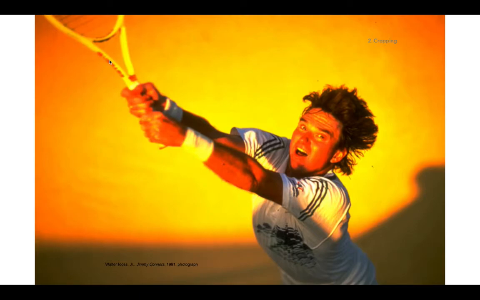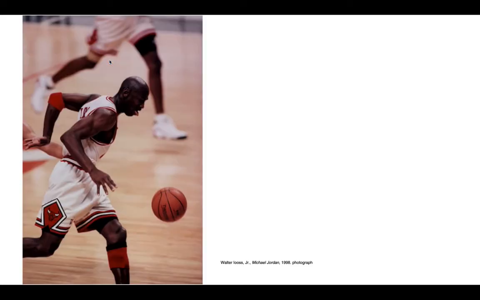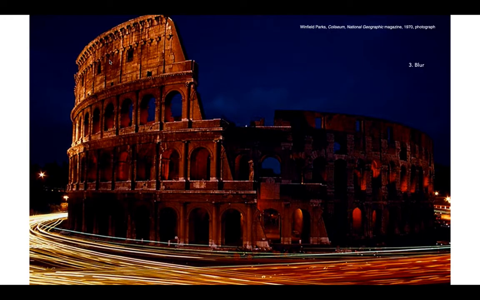So here's Jimmy Connors, the tennis player. We don't see every piece of him or his tennis racket, but we see this, it's been cropped. We see more motion that way. So maybe you can use that component. Again, same thing here with Jordan. We see that in photography. We see a lot more motion because of angles. We see a lot more motion because not the entire figure is shown.